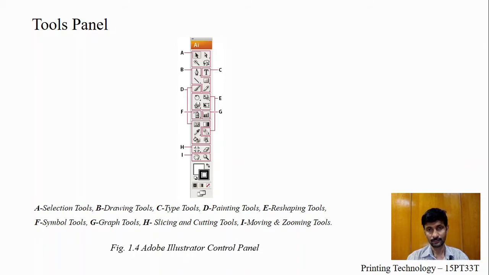With the move tool, we have to select the object, then we can move it wherever we want in the artwork of the page. But the moving tool, which is the hand tool, is used to move the page, not the object. Next, the zooming tool is used to zoom the page, not the object. While zooming the page, we can see any object or text bigger in size. Later I will show you all those things in the upcoming lesson or exercise.